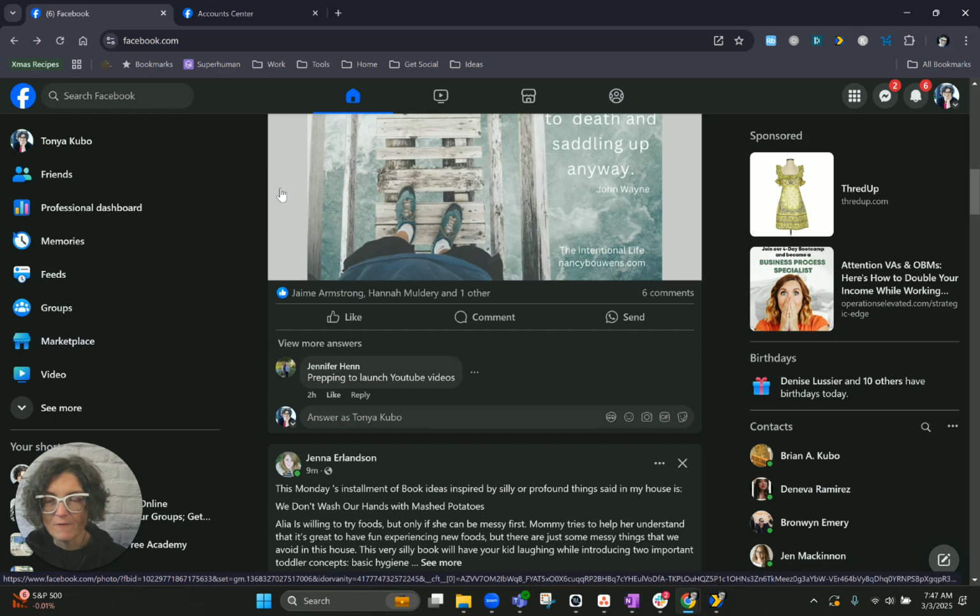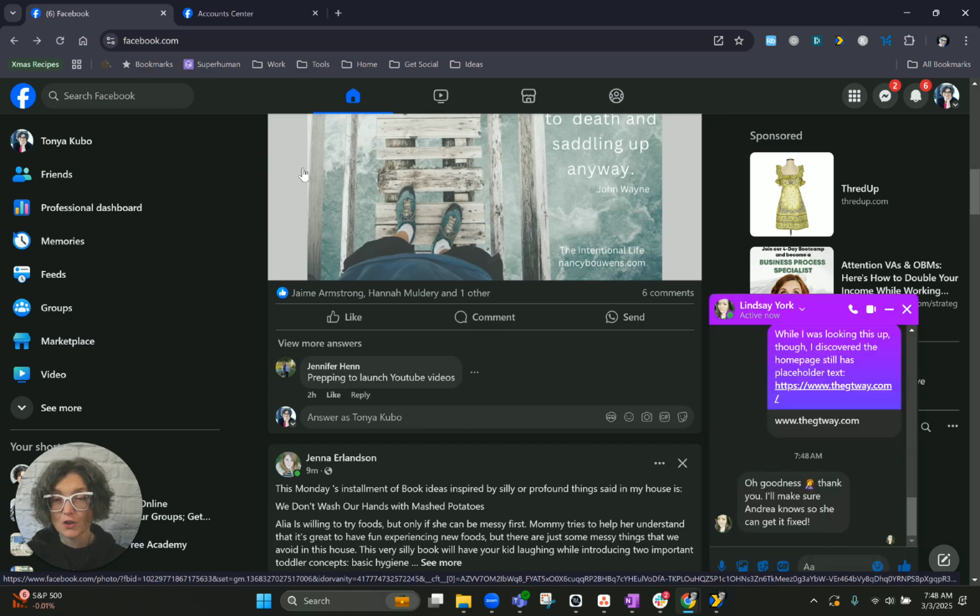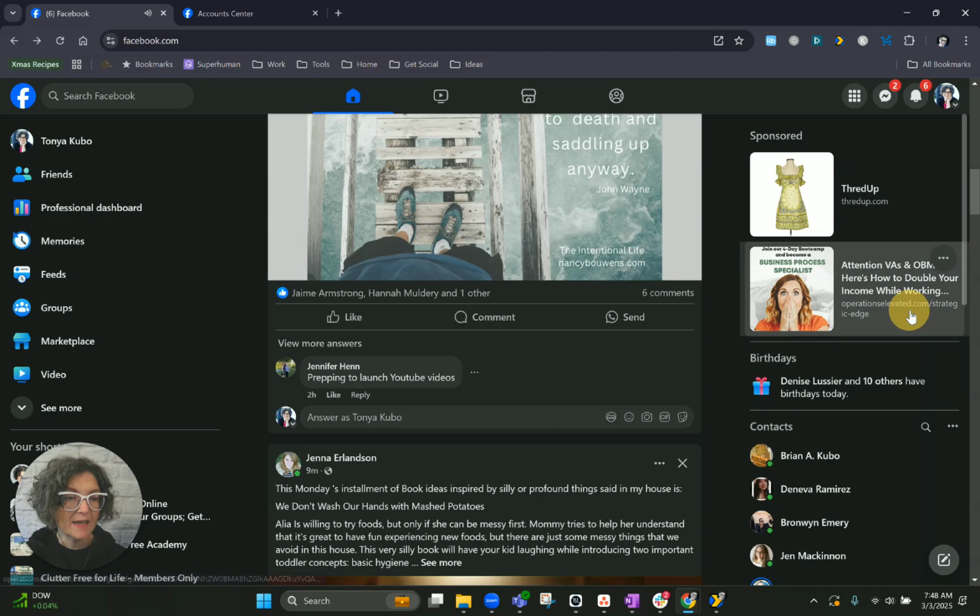And if you give it about 5 minutes a day, because of course you're going to go through, you're going to curate everything. Tell Facebook, I don't want to see this. Tell Facebook, I want to see this. It's going to alter your feed. And then you're going to see other sets of ads.